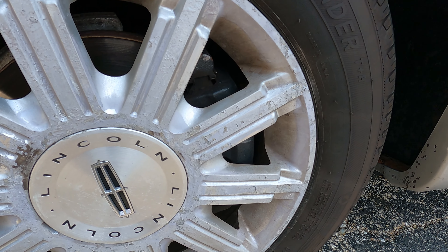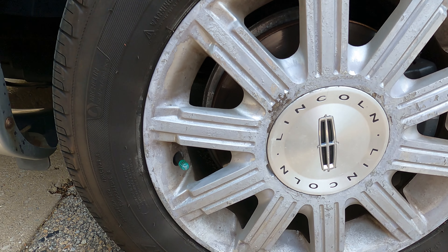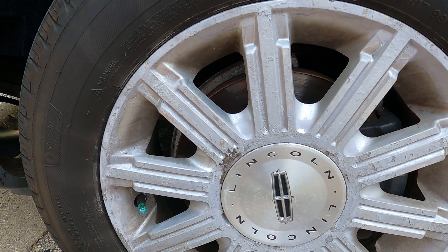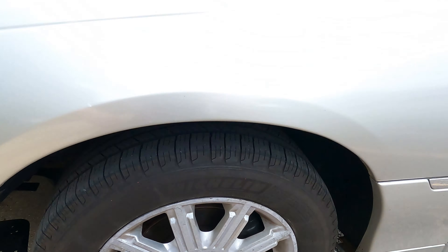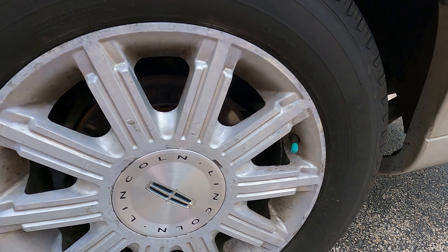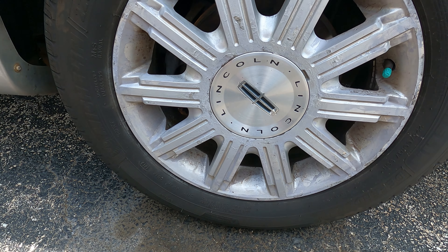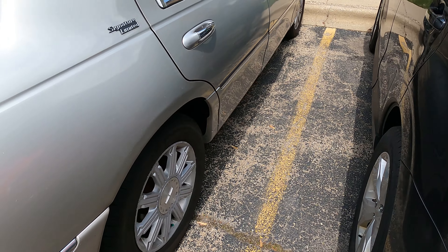You can see the efforts of my past attempt, which I did right before I started doing YouTube last April. This is from last March — I tried cleaning as much corrosion as I could, cleaned it, primed it with gray primer, then sprayed regular Rust-Oleum paint. That lasted maybe three, four, five months, and then you can see it started chipping off. It's not really made for that, so yes, I've been driving around like this.